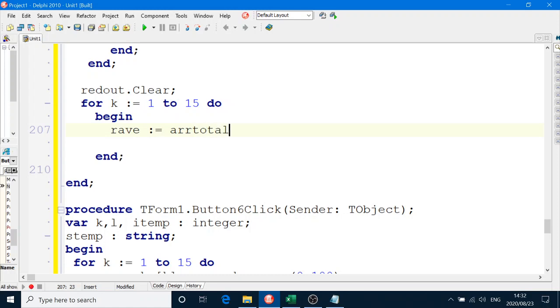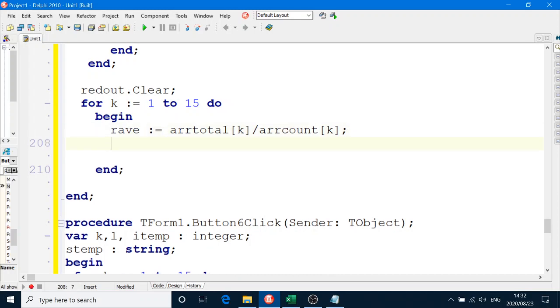So for each box, I'm going to say AR totals K divided by AR count box number K. So always the total divided by the number of items that you have.